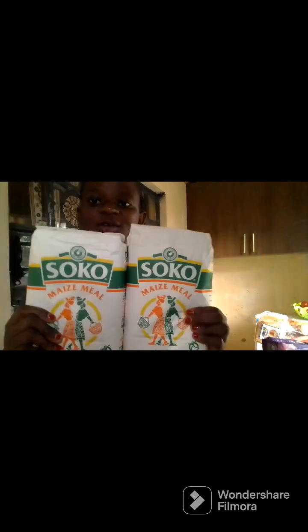I got two of this Soko maize meal. This one will take us a long way. Then I also got rice. This is 2 kg Dawat. This one will also take us some 2 weeks or so. And then I also got some packs of milk. I got 10 packs. My son is the one who uses milk. So I got 10 packs of milk.